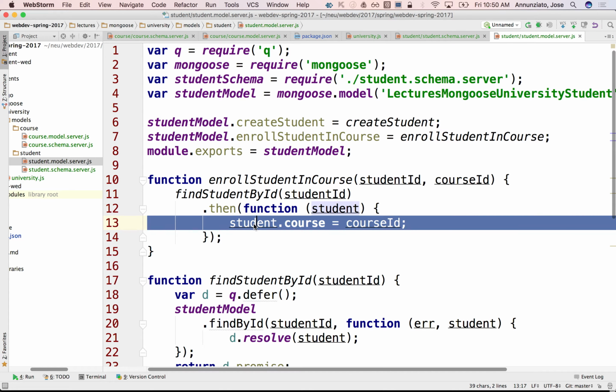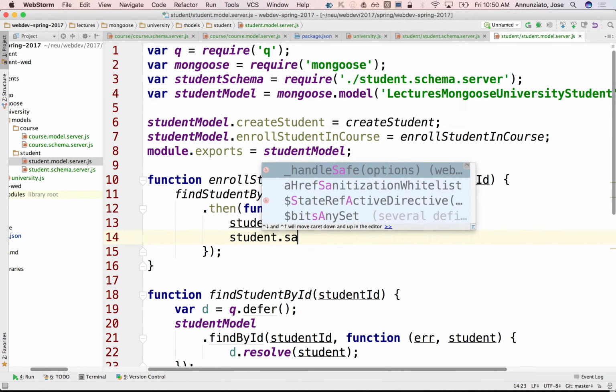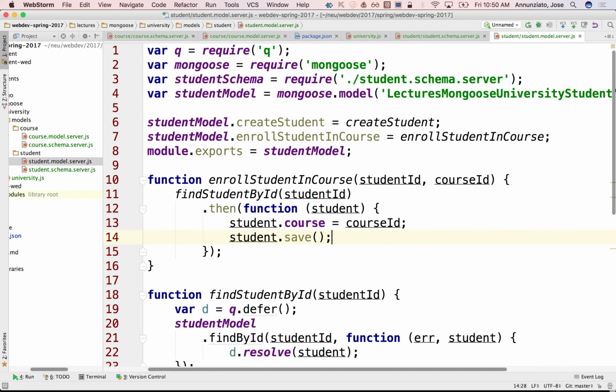I am modifying that copy that is in RAM right now, in my Node.js instance. Even though I modified it in RAM, the database hasn't changed yet. I need to go back and save this back into the database. I need to say, hey, database, I have just updated this in RAM. I need to now notify the database that this has changed. So to do that, we're going to go back to the database and save. I want to be able to save this object back into the database.